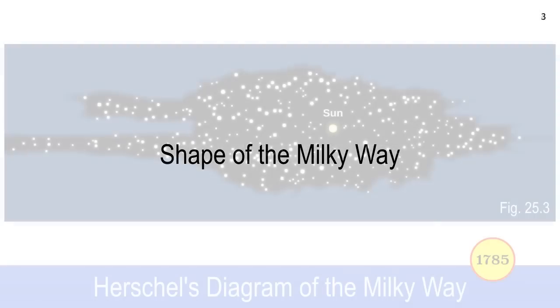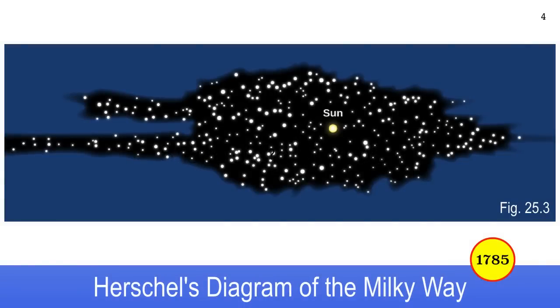Let's take a look at the shape of the Milky Way. The first person to figure out the shape of the Milky Way — other than the fact that it stretches across the sky as a band — was Herschel. Back in 1785, he did a bunch of counting; you can read about it in Chapter 25-3. His first approximation wasn't bad, because he could only see out to about 6,000 light years, and the galaxy is about 16 times larger than that. His idea was that the galaxy did have a flat shape, perhaps the shape of a wheel.